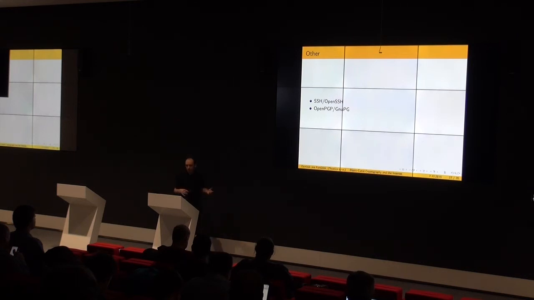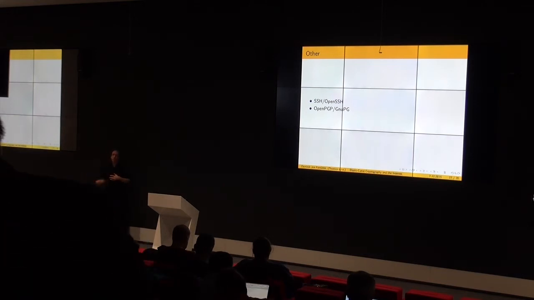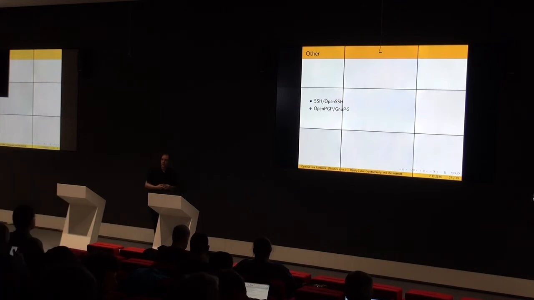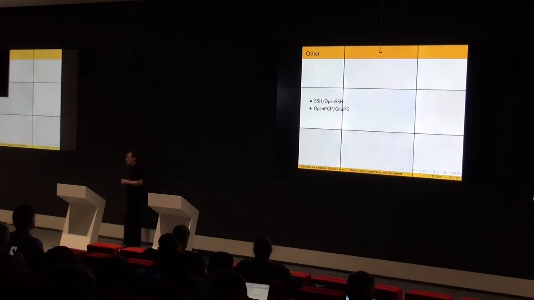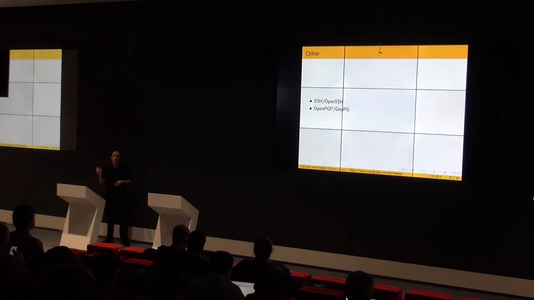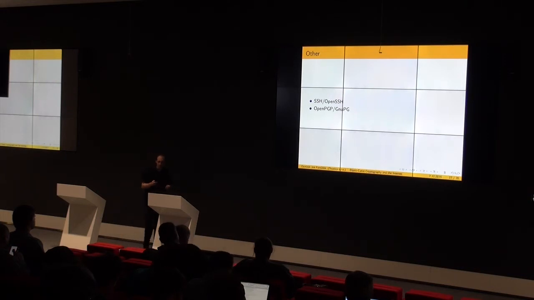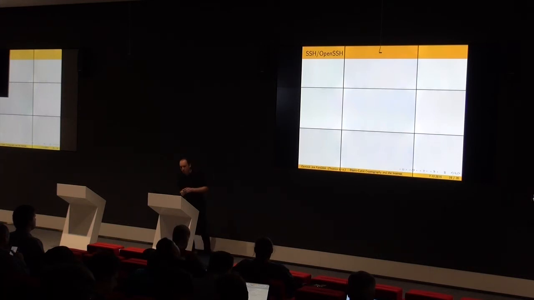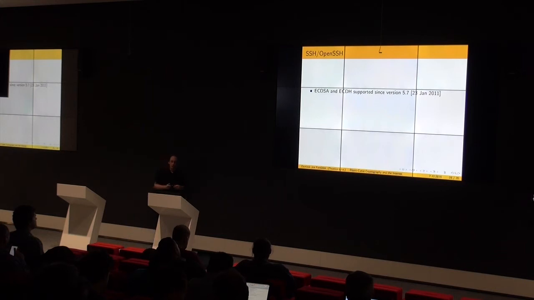So, what about other protocols? You know, the web is not everything. There are other things. I looked at two major protocols or standards. The first, used for connecting to Unix-like servers, is the secure shell. The second, for exchanging encrypted and signed messages, is the OpenPGP standard. Secure shell is used for remote server administration, and it has supported the standardized ECC since version 5.7, which is almost 5 years old.